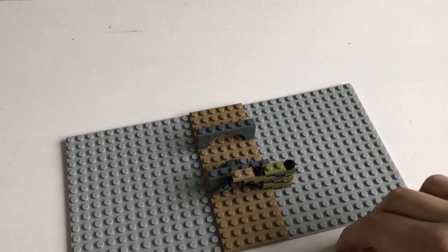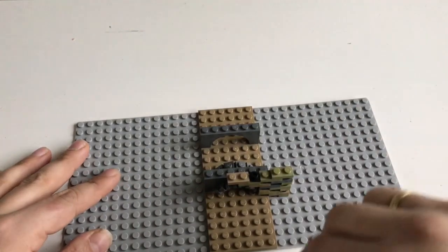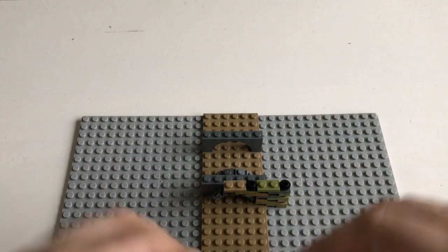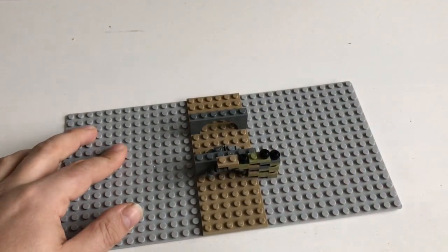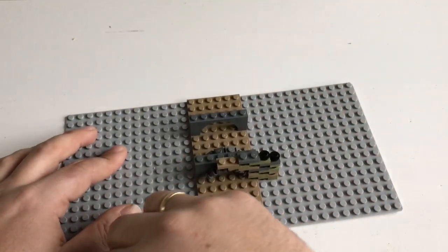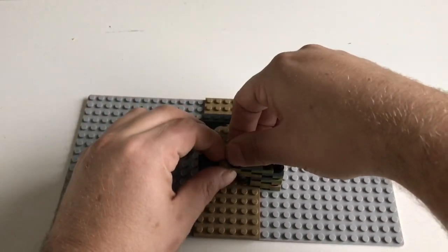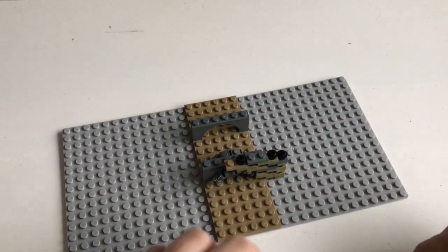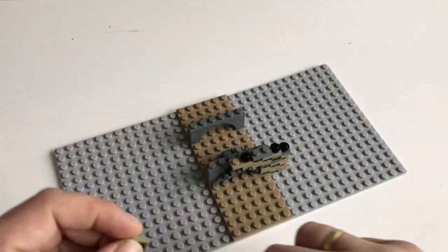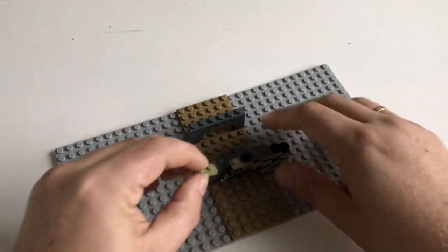So the next layer will be there. No. Oh, I'm so wrong every time. It's terrible. Like that. Oh, here is also a plate. How many?